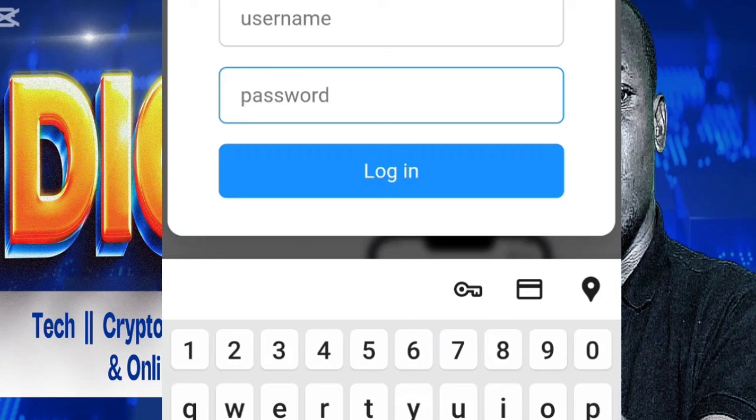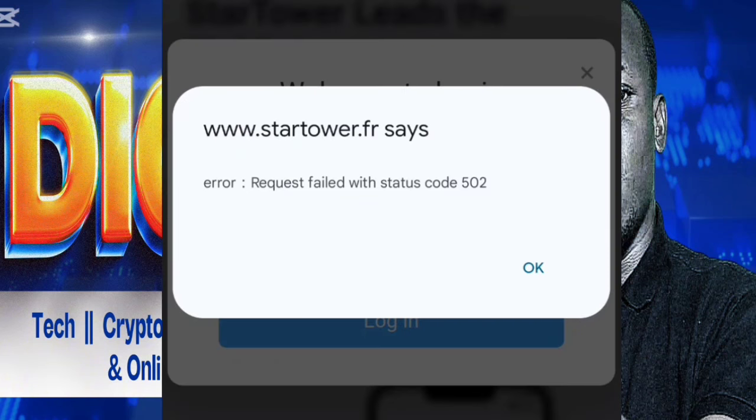It's a general issue. I think a lot of people are going to the website and the website can't cope with the load, or they are still working on it. They've not perfected the work on the website. So this is the error message you may likely see. And if you didn't see the error message, congratulations to you.